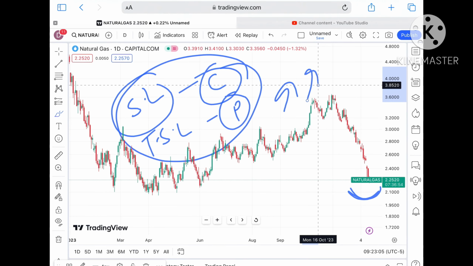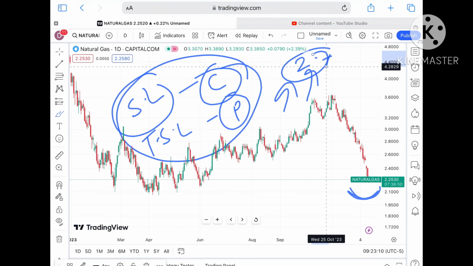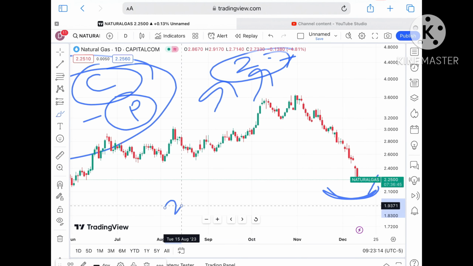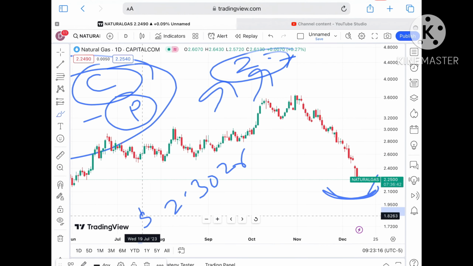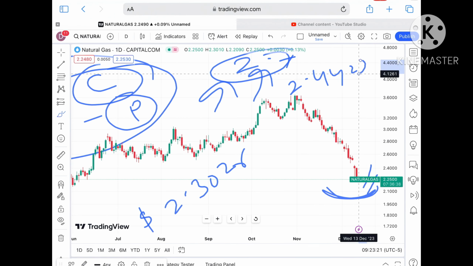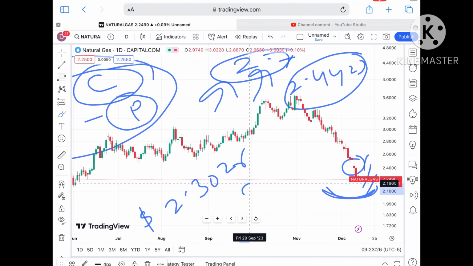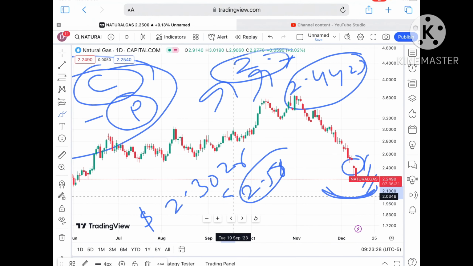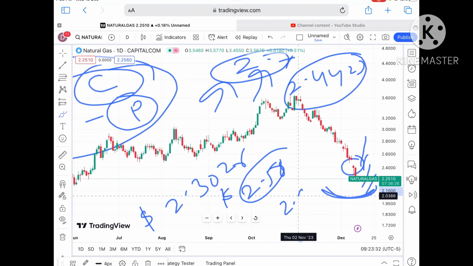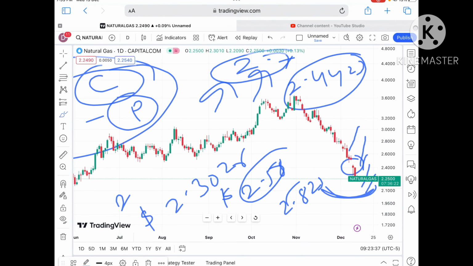Overall trend is downside. Okay, so till the time it is not going above a level of 2.7, we will see a trend downwards. Okay, so suppose it forms a swing, we can see it will go towards a level of $2.3026, and if it sustains above that level, it will go towards a level of $2.4423. Okay, and then this gap can be filled. So once it starts sustaining that level, we will see it will cross a level of around $2.58, which is already a weak resistance, so chances are high it will go above that, and from there to a level of around 2.928.